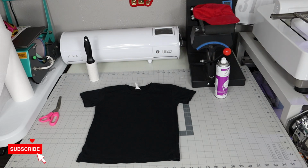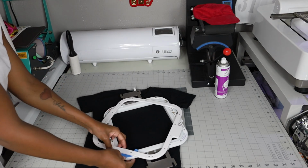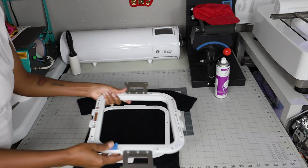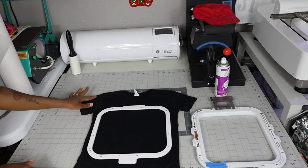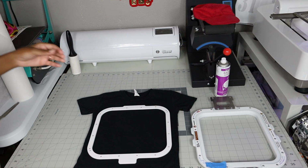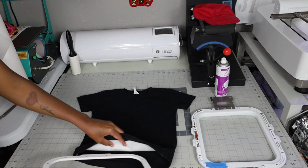Now I'm going to go ahead and grab my Mighty Hoop. I usually have my Mighty Hoop separate because with Mighty Hoops, if you do not know, you do not want them near a laptop, phones, or anything like that, because it can mess up the phones and stuff. You have to remember, it is a magnet at the end of the day, and it can mess things up. So I'm going to go ahead and place that there. Perfect. This is the 8 by 9, 8.4 by 9.1 hoop that I got from Mighty Hoop. I actually love it when it comes down to doing kids. It's very easy to hoop versus the regular ones that come with the machine.